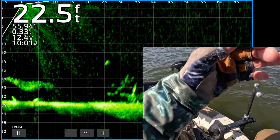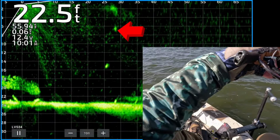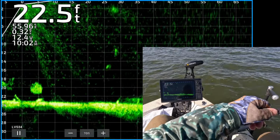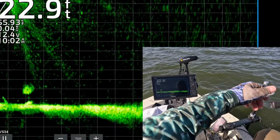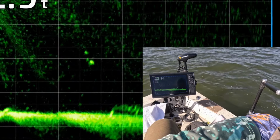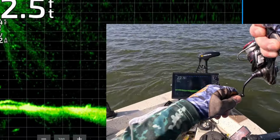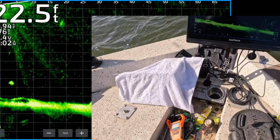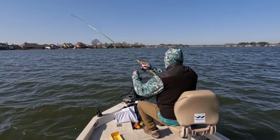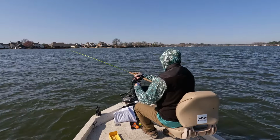There's a nice crappie, I believe, sitting out about 26 feet from the boat. There's my jig and weight dropping down. Let's see if this dude will eat it. Coming right on top of it. He's turned, he's chasing. Yes. Got that one. 25 feet out. Yes, sir. Came up and ate it. That is not a catfish.